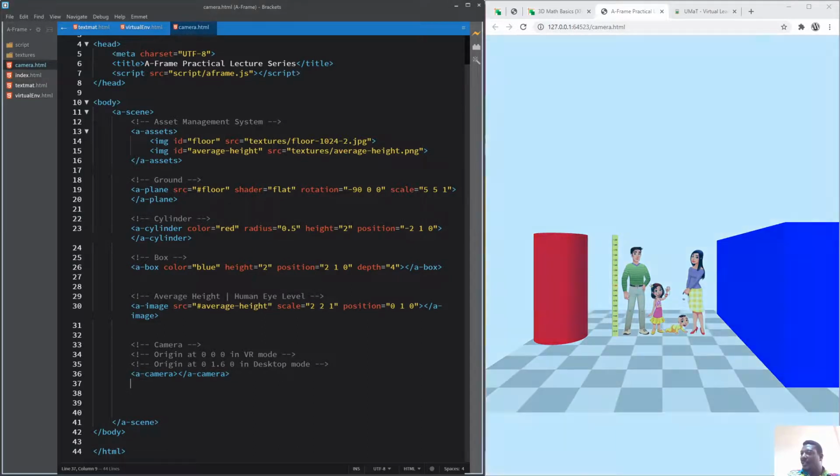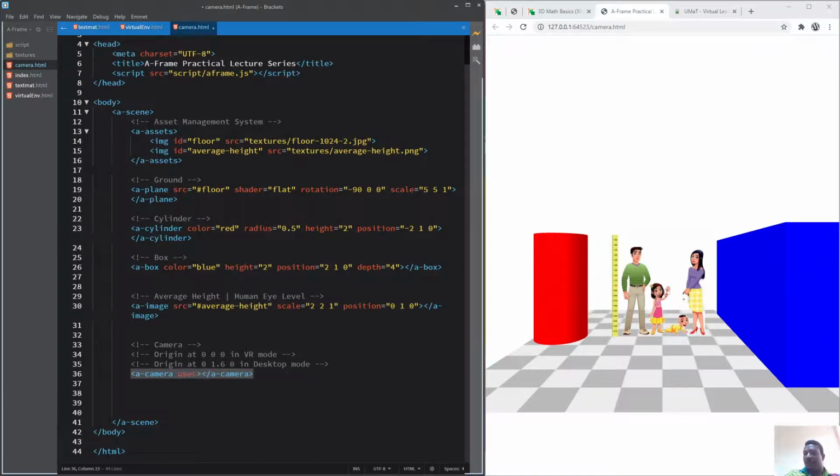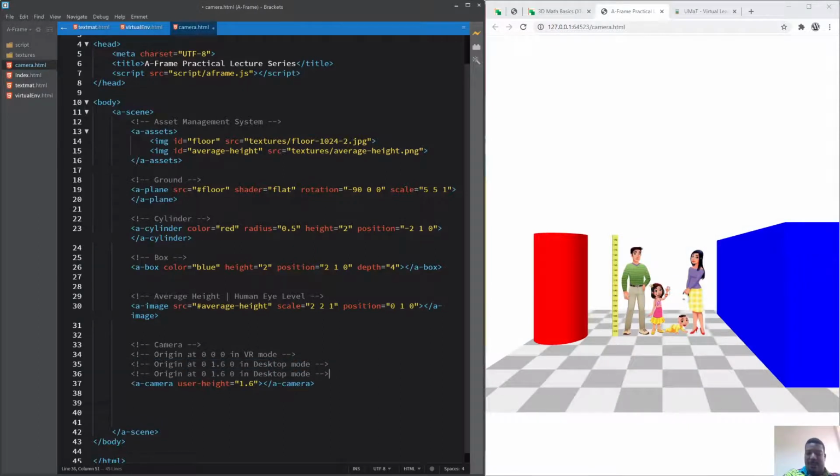So to make things easier, if you want to get the user height on the camera, we use the user-height component in here, then we specify the height, which is 1.6 in our case, for an adult height. Let me just copy and paste this one so you have an idea what is going on in here.